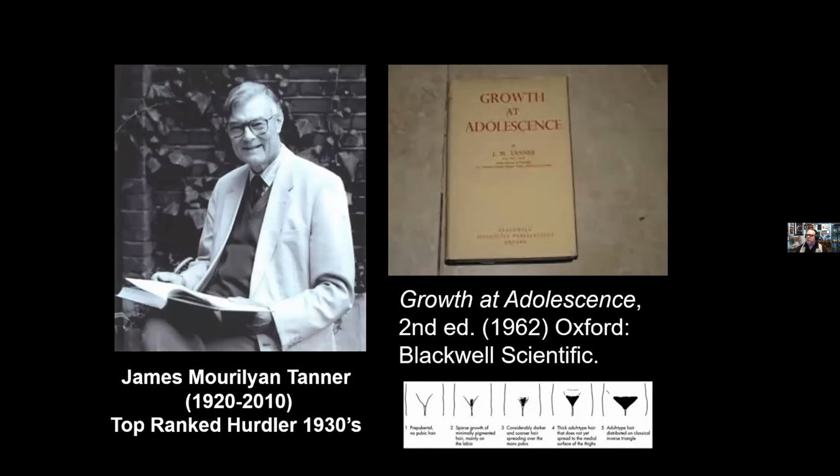Now, really, when I was doing my work, and this was doing my PhD in the late 80s, 1990s, most people who were trying to control for maturation used James Tanner's measures of secondary sexual characteristics. And again, this is illustrated here, where you would visually take an assessment of a 5-stage scale of secondary sexual characteristics. Displayed in this slide here is pubic hair growth in females, and these are in 5 stages.